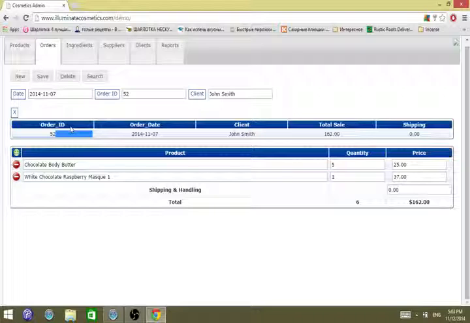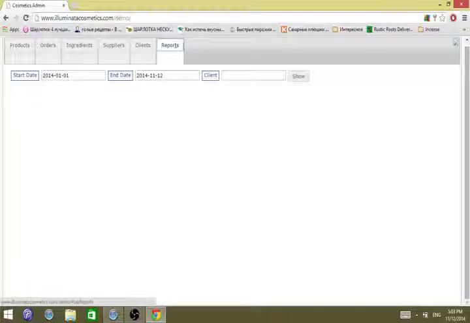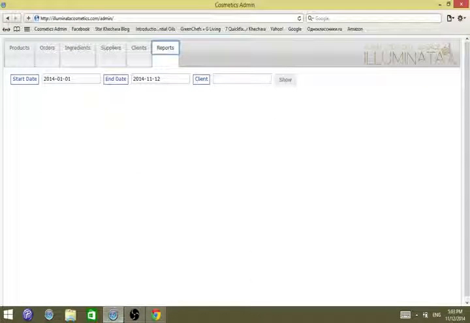If I click on this order, it's going to open this screen showing me the actual order, what it was comprised of. So more detailed information I will be able to receive from that screen reports. But here I don't have too much data. That's why I wanted to demonstrate you how it works from actual admin that I am working with. So this is my system, my software. This is not the demo version. This is my screen from Illuminata.